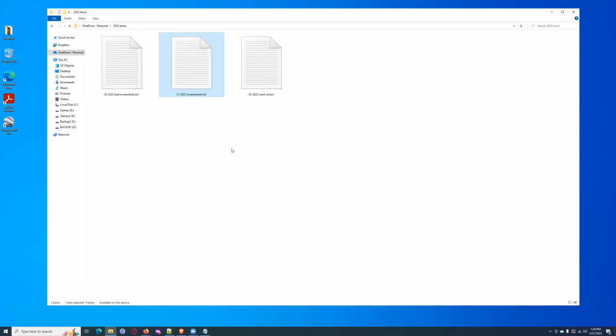Question: in the beginning, when you had a folder to put stuff in, you're talking about changes right now in OneDrive. Do you have to make your changes in the cloud one first, or can you do it on the computer?